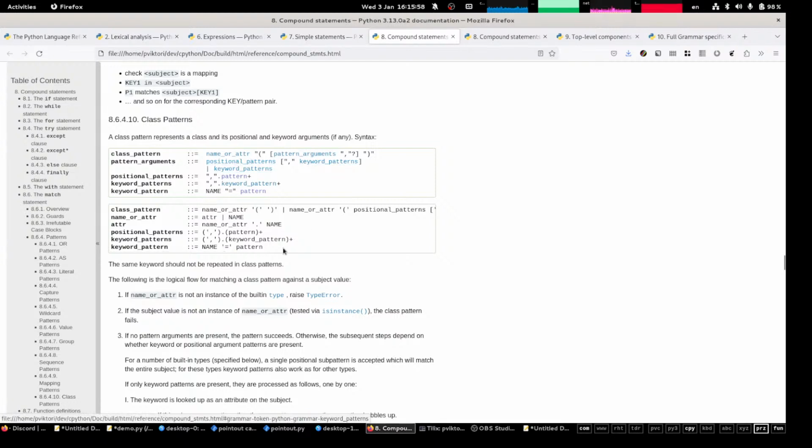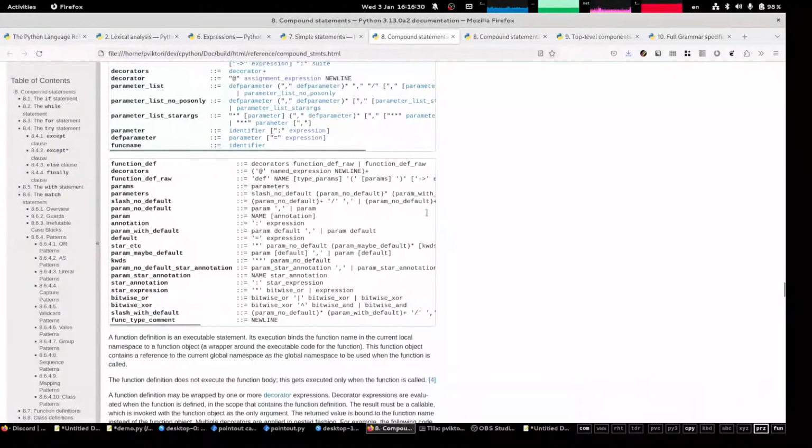There's positional patterns and optional keyword patterns. The whole thing is optional here with an optional trailing comma. I would like to get to this level of simplification automatically at some point. Name or attr is repeated here. I guess that's fine for now. Positional patterns are the same, keyword patterns are the same, keyword pattern is the same. So this basically matches.